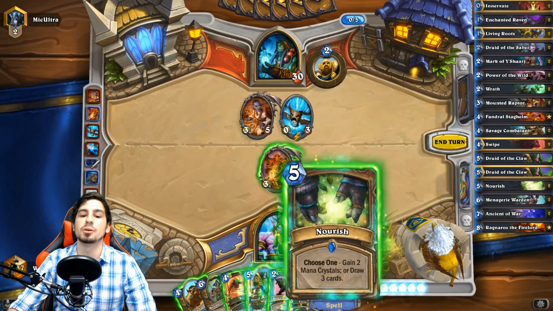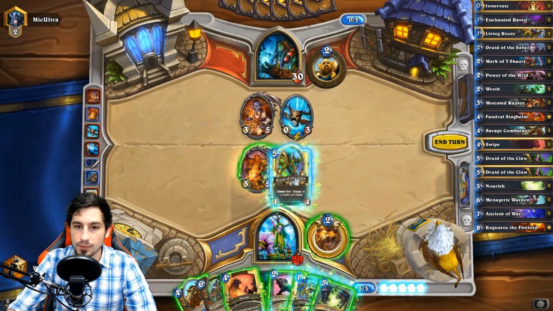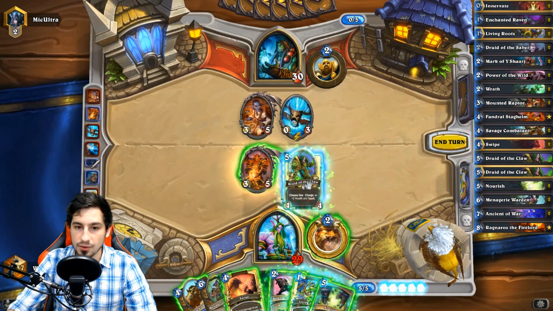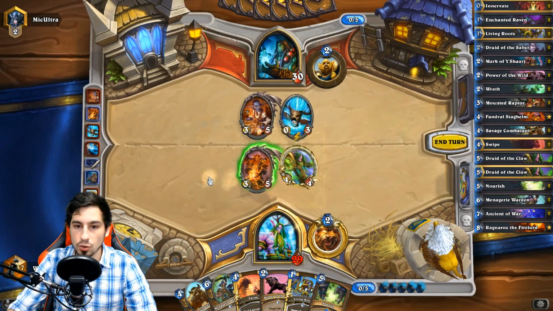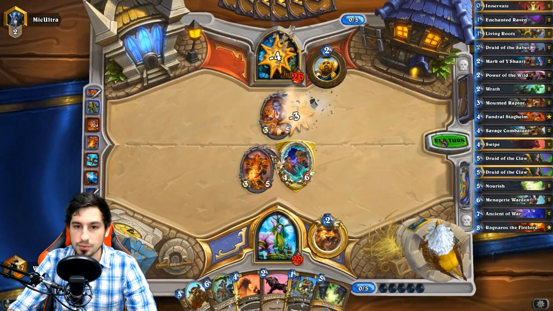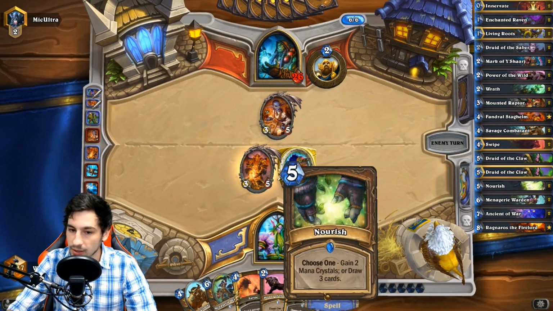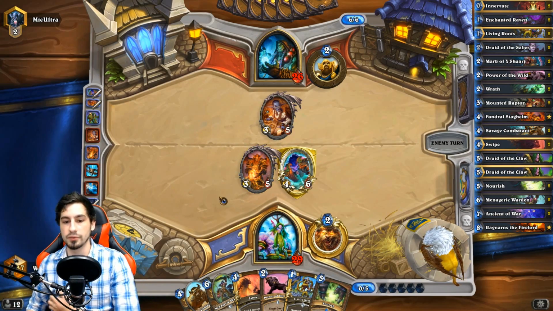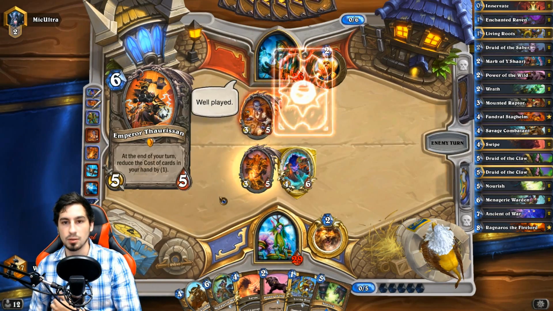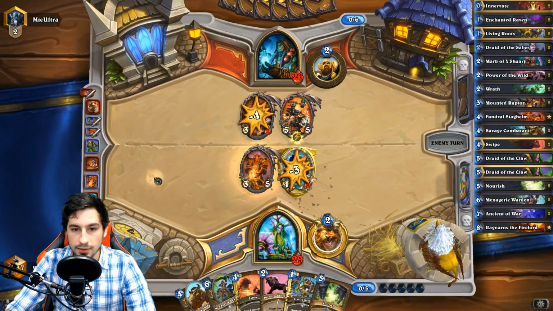Ooh, oh my god. Nourish is almost too much value to not take. So it's either Claw or Nourish. Claw protects our Fandral because he's already shown he can't deal with it, right? So this is more protection, kind of, because he's already shown he can't deal with the Fandral. So maybe it can live another turn, and then we can Nourish into Living Roots, or Living Roots into Power of the Wild. Oh my gosh, it's gonna live another turn. Oh my god, this is huge.